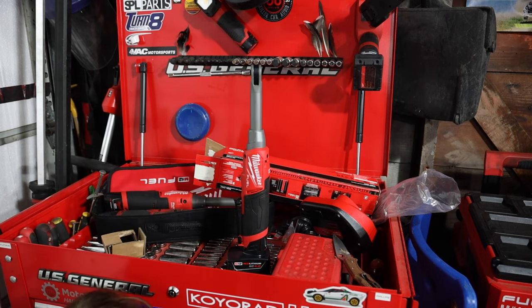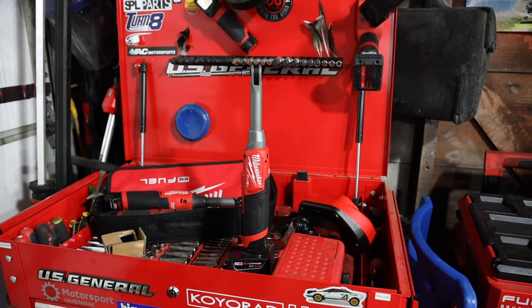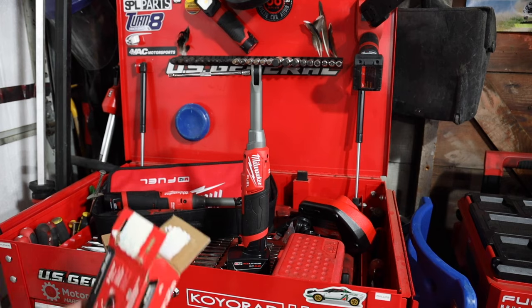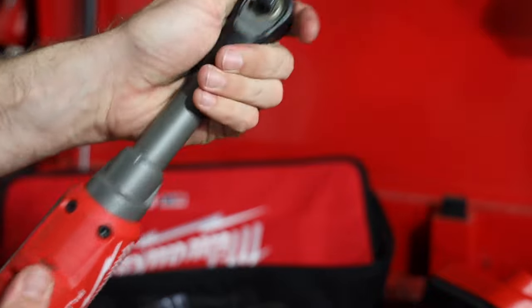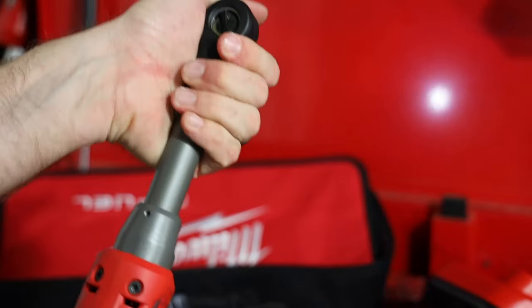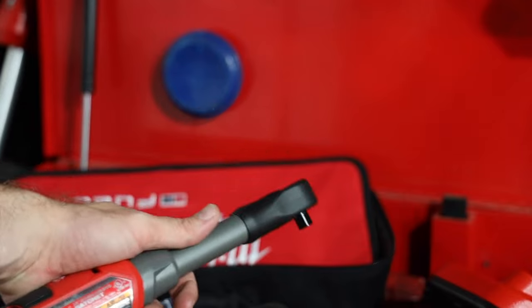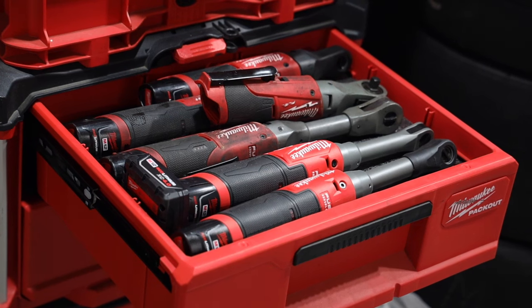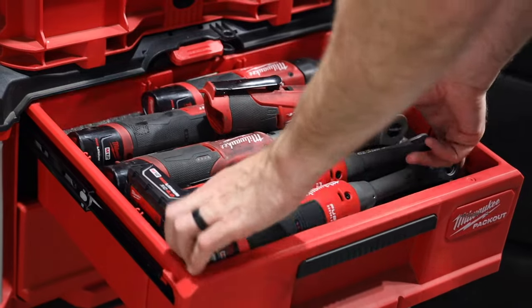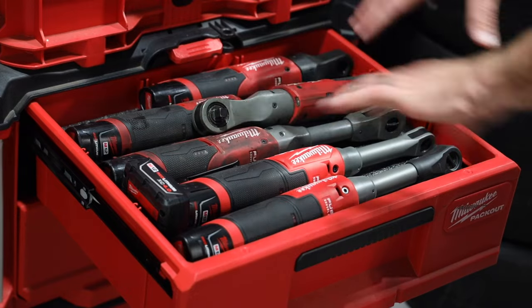You can see my tools are well-used and greasy - I use them and just don't have enough time to clean them every time. Slip that over until you've got the head on and it's good to go. You can put the forward and reverse modes pretty easily. I'll go ahead and charge up these batteries - it just looks awesome. You could put them all in a Milwaukee drawer - I actually have some Kaizen foam padding in there. I'm wanting to make a mobile kit for my car or truck.